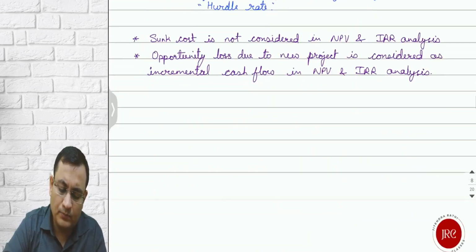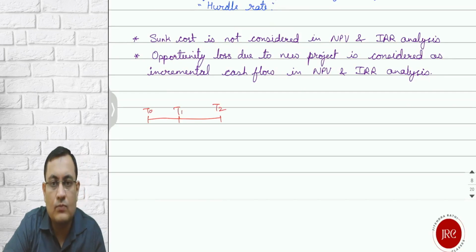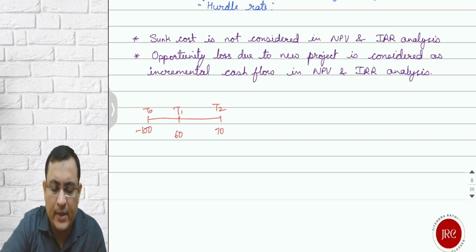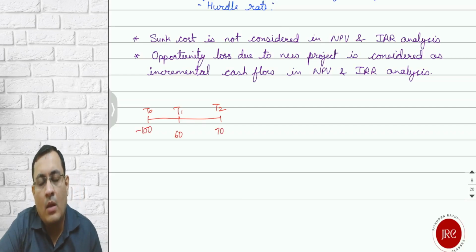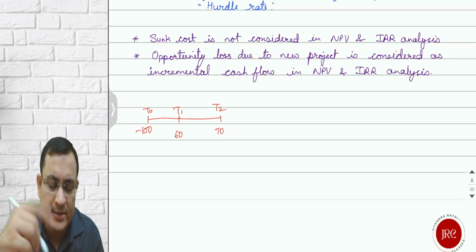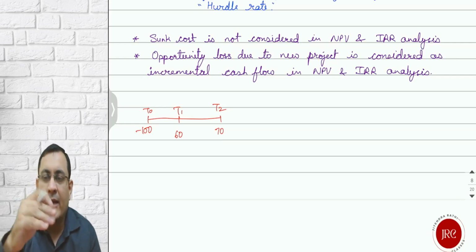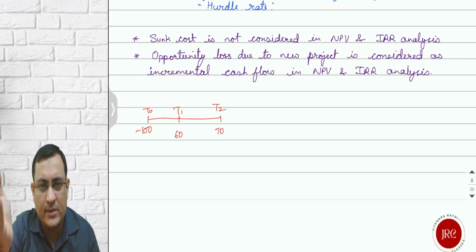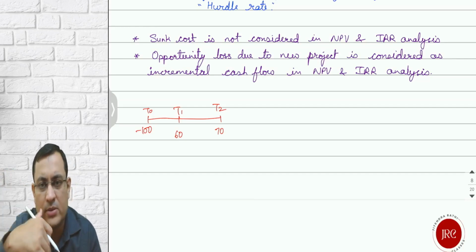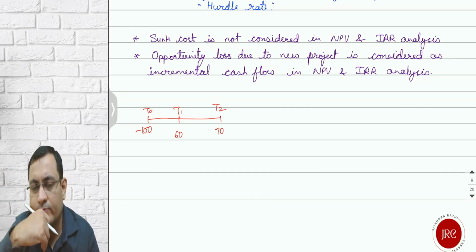Assuming now I am going to invest in a project of 2 years. 100 rupees I am going to invest, and in the first year I am getting 60 and in the second year I am getting 70 rupees as inflow. Now I want to find out, on a compounded basis, what annualized return is generated from this project. Can I say I have got 130 rupees, 60 plus 70, 130 minus 100 over 100, that is 30% return? No. Because this 30% return is an absolute percentage. Divided by 2 years, 15% return per annum? No, again compounding is not there.